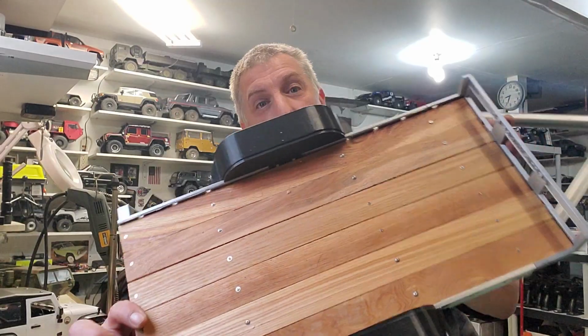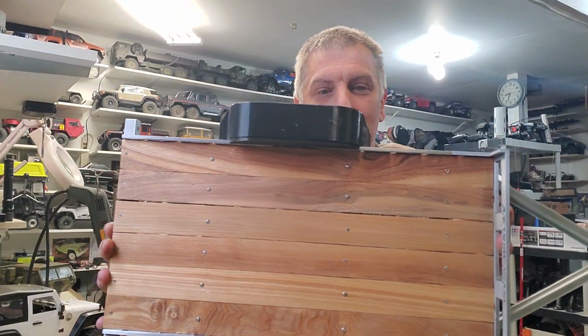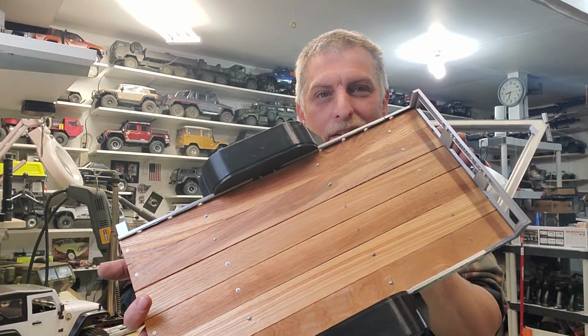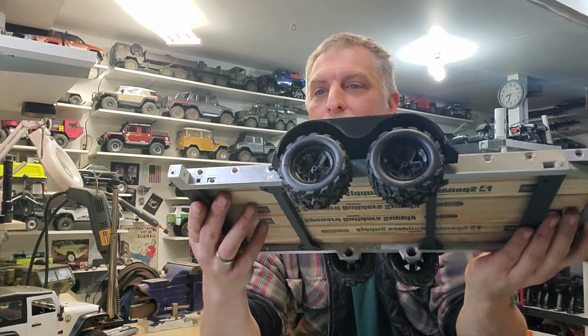So this one's getting done. My big project over here is done. Let me think. That's halfway done. I worked on my trailer and got all my wood mounted on my 3D printed trailer from Arctic Wings RC. I've got just some tiny bits to touch up so I can get it outside and test it with my Desert Runner JD models. But every time you get 1 or 2 projects done, you pick up another one.